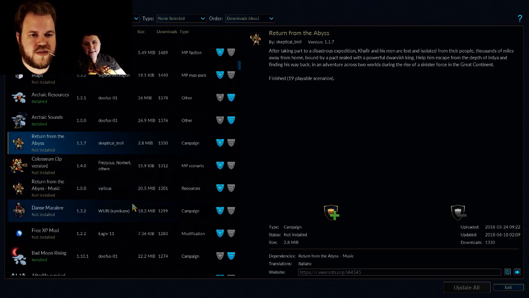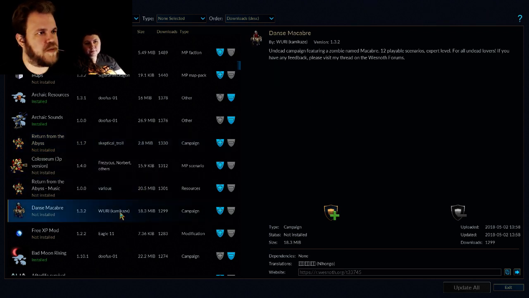See these descriptions, that all the one way. Yeah, Danse Macabre. Undead campaign featuring a zombie named Macabre. 12 playable scenarios, expert level. Ooh, expert level for all undead lovers. If you have any feedback, please visit the thread on the Wesnoth forums.